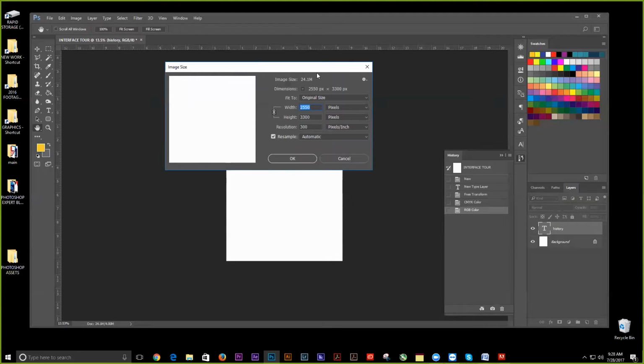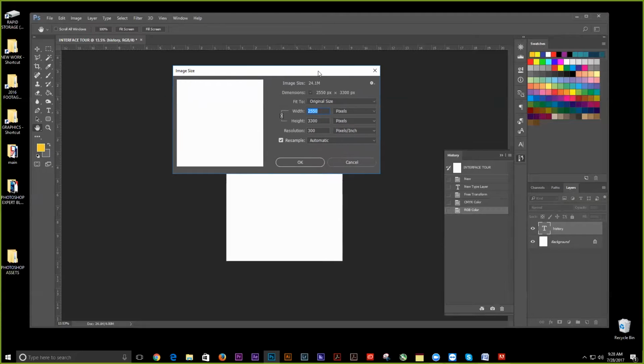Why is this important? Well, most of the time when you're designing, you have to conform to a certain dimension. Whether it's an Instagram default picture, a YouTube banner, a Facebook banner, printing a t-shirt or mug, a thumbnail, or a lower third for a news station, it could be so many different things. This is where the dimensions fall in place. You can change the dimensions here in this area.